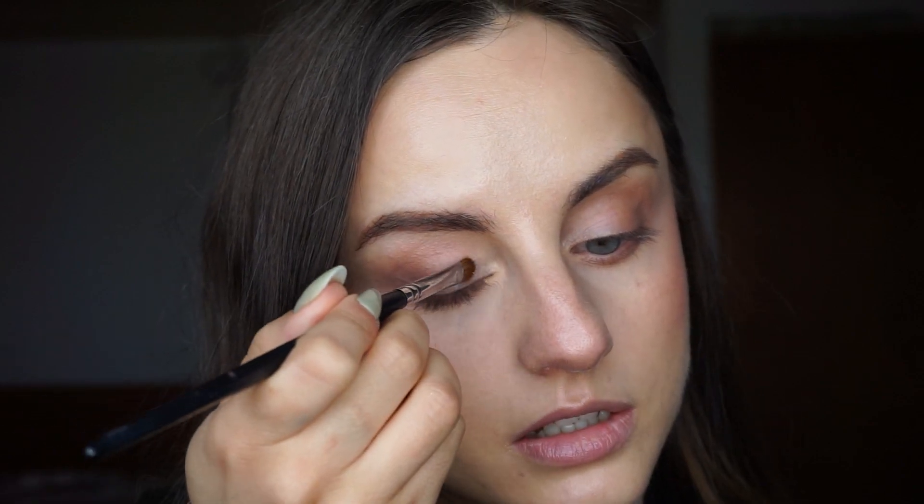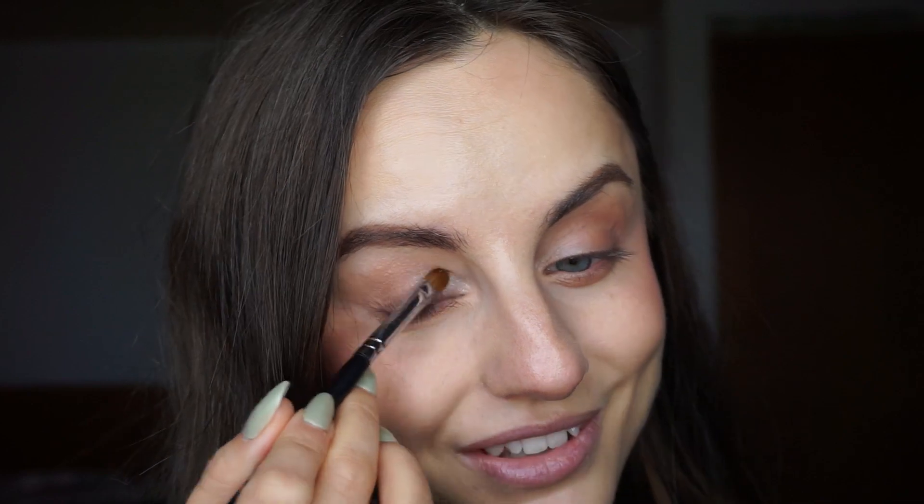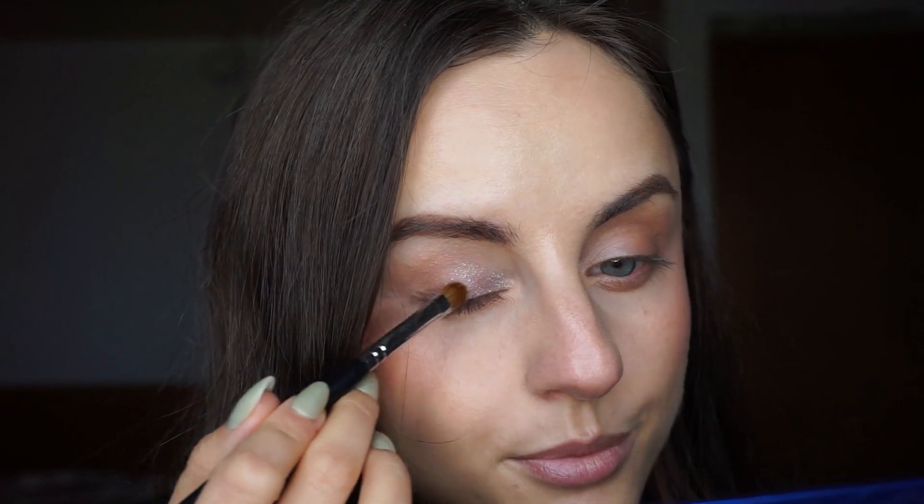I'm going to apply it with a brush so it doesn't come out very blinding. This can be a little bit glittery — I actually thought it was a shimmer but it's kind of like a pressed glitter. But I'm going to fade it as much as I can. I'm really happy that I finally tried this shade because it's really special and I will be using it more often from today on. It looks really stunning in real life. I don't know how much of that translates to camera, but it has some really gorgeous reflexes.